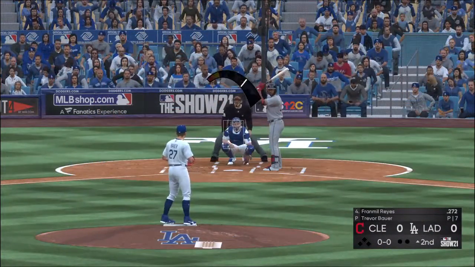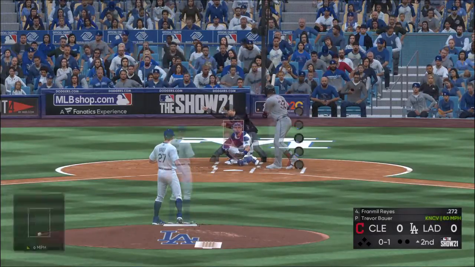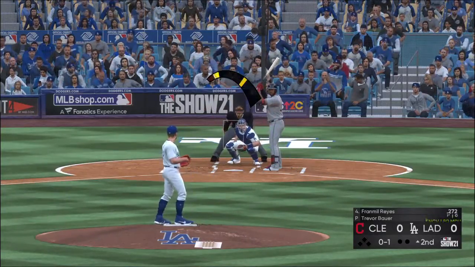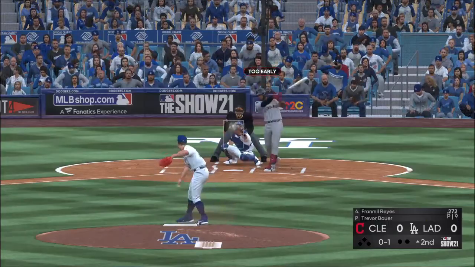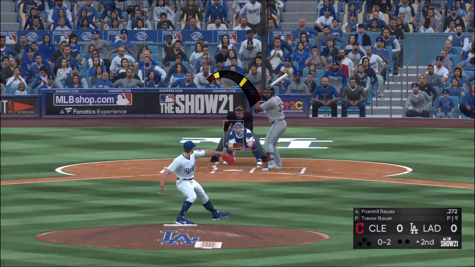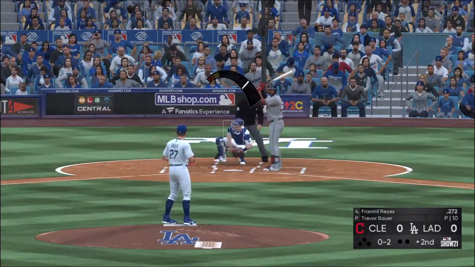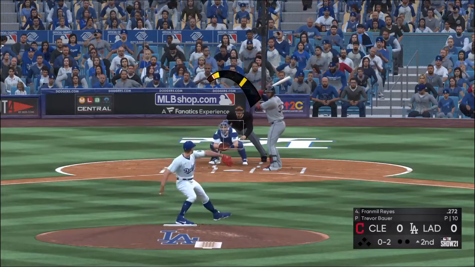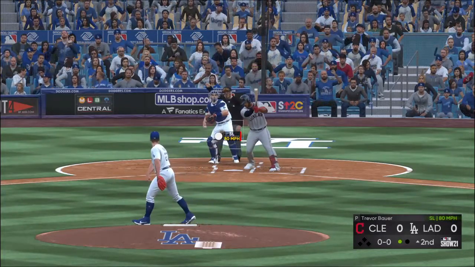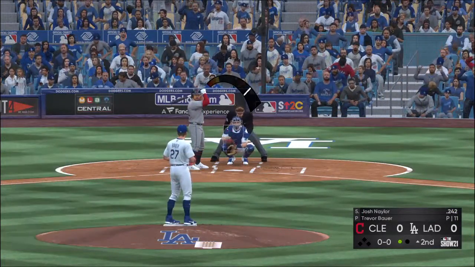And that'll bring in Franmil Reyes. He'll get us started in the top of the second. And he gets ahead 0-1. 0-1's the count. Fouled away. And he fouls this one off. The windup and the 0-2 pitch. Swing and a miss on the slider, and that's out number 1. So 1 out and nobody aboard.